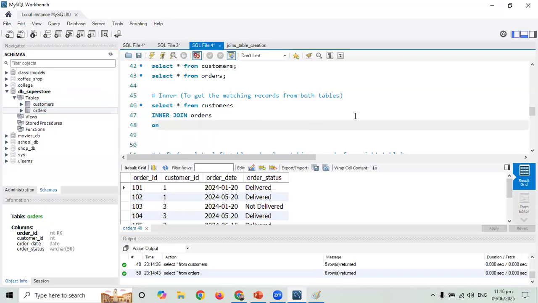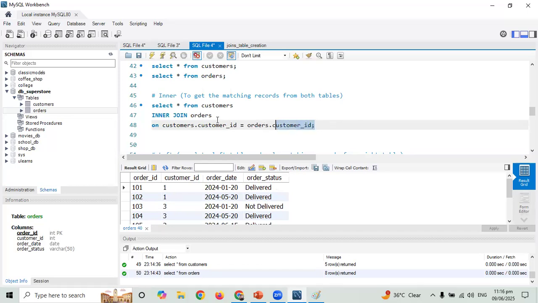So here in the customers table, we have customer ID, which is the same in the orders table. The name of the column is customer ID, right? So customer ID is available in both tables.